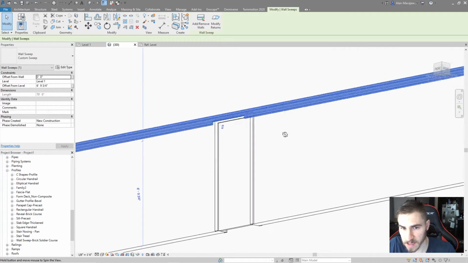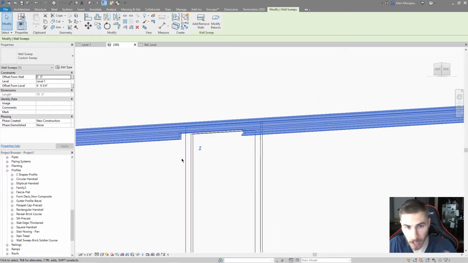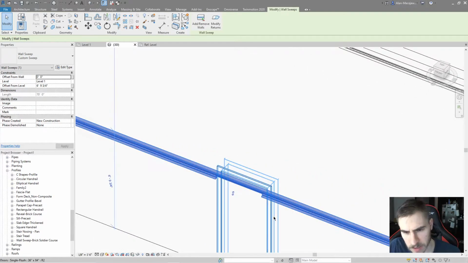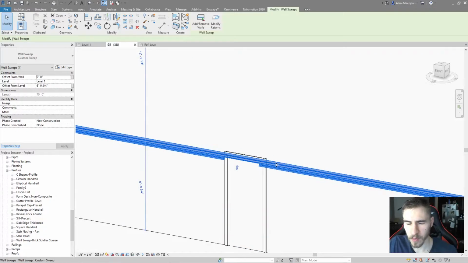And we can see that the door is performing a cut through the profile like it was before. And you might think this is weird because it's not actually touching the profile, but in fact, this is working because the profile is still hosted to the wall exactly as the door is. The door is hosted to the wall, and the door happens to take precedent over the profile in this case. So again, very interesting stuff.